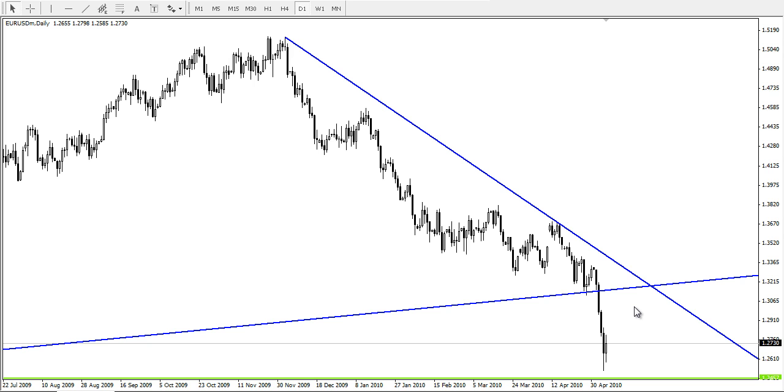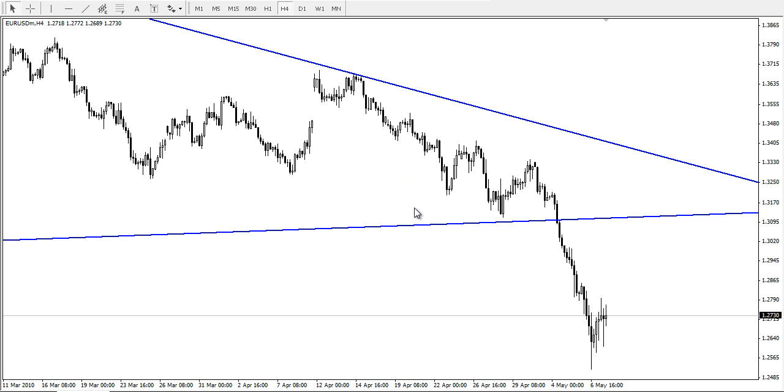So, for me at least, I'll be looking to enter short at some level through here. Now, probably the best entry level would be somewhere along this daily trend line. But seeing the selling pressure we've been seeing last week especially, it's unlikely that we'll make it that far up. So we can drop to further, I guess, lower time frames. Now we're looking at the 4-hour chart and try to determine a good level to enter short at.